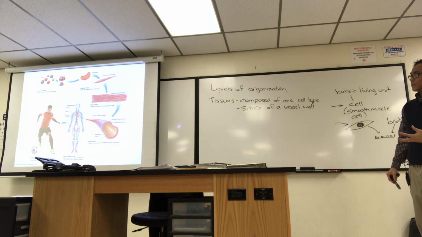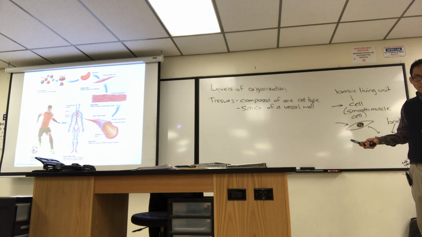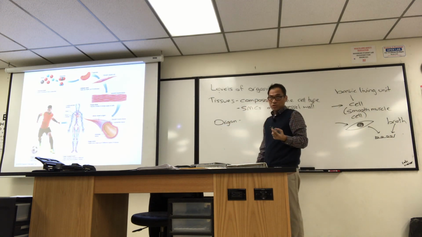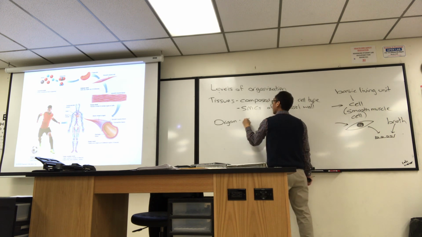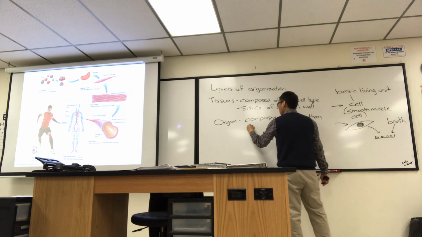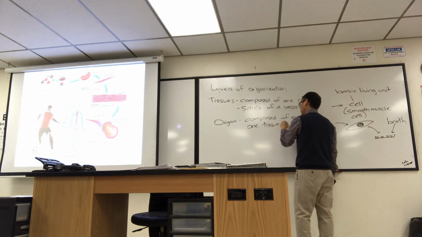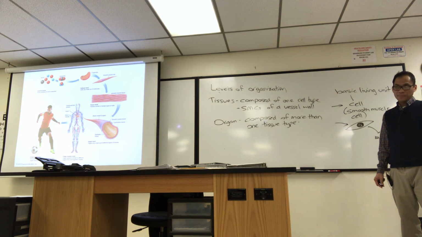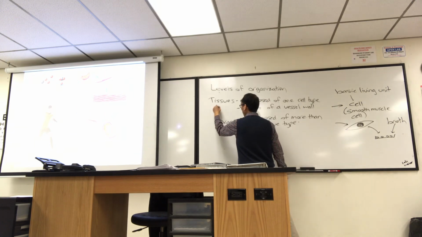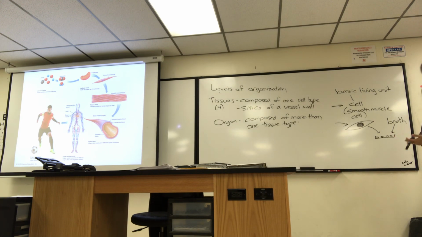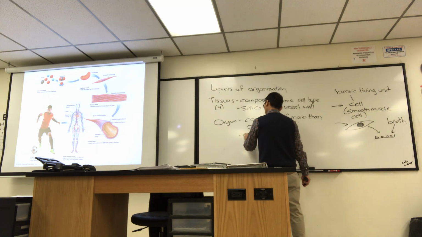So a blood vessel represents an organ in this level of organization example. An organ is composed of more than one tissue type. There's 4 basic tissue types that we'll learn about in chapter 4. So when I say tissue, there's only 4 of them. I mean, we'll list them later. Connective, muscle, epithelial, and nervous. But an organ has more than one of those, maybe all of them. In this example, a blood vessel is comprised of more than one tissue. Example, blood vessel.